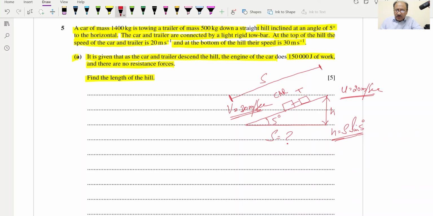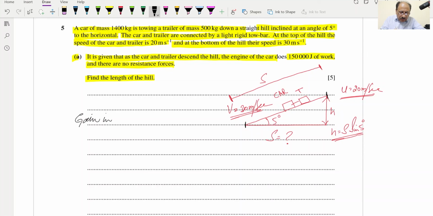So this is the given data which I have copied closer to the drawing so that you can understand each and everything. Now we know that gain in kinetic energy is equal to, when it is moving from the top of the hill to the bottom, it is gaining kinetic energy and losing potential energy.